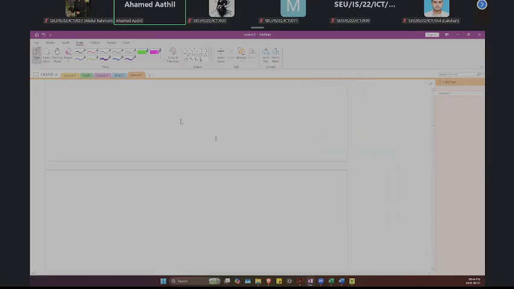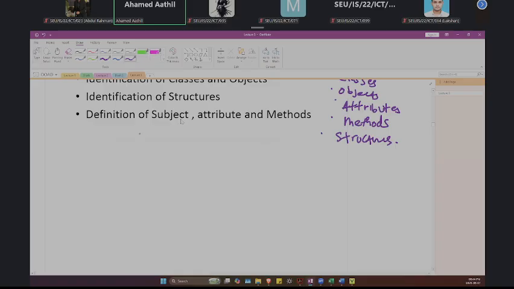Okay. So for an example, before we move to the next methodology, I can say a library system, right? In a library system, what are the requirements?